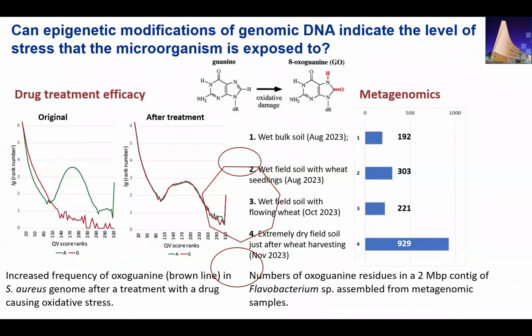In normal conditions, guanine drops quickly. There is a small number of oxidized guanine. But then we applied one new antimicrobial treatment. And you can see immediately, we applied a concentration not enough to kill bacteria, but we can now analyze what happens with these bacteria. And you can see a strong increase of oxidized guanine as a response to this treatment. So we can measure how effective a new antibiotic is by measuring the level of oxidized guanine in bacteria.